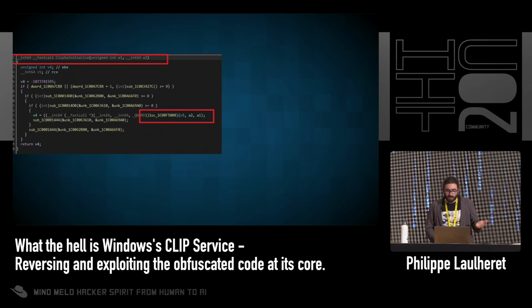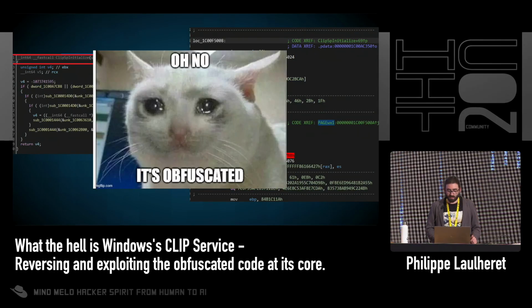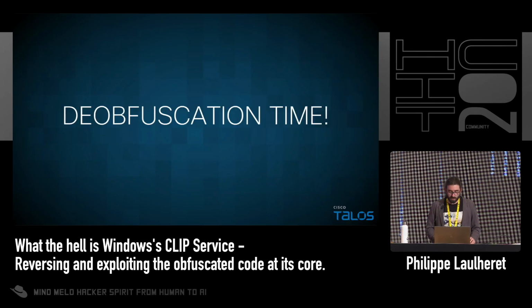And then I started looking at the functions. Yeah, you can see that. So there's a bunch of stuff, but we can see the second red box that says location, whatever. So IDA is not even able to look at the function correctly. And if we click on that, it looks like that. So that's crap, that's not good. And I was like, oh no, that is obfuscated. So I was pretty sad. And I was like, okay, we need to get working on that.